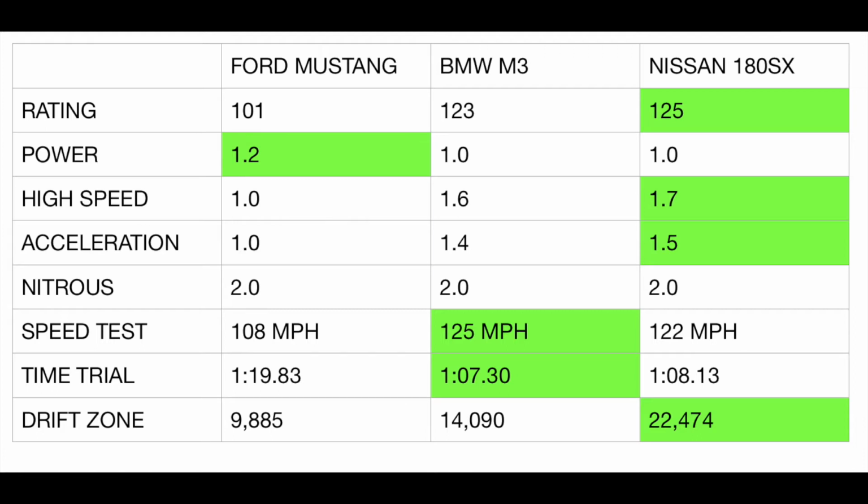So yeah, you can see 2 tests were won by the BMW, the speed test and the time trial, and 1 test was won by the Nissan, which was the drift trial. Nothing won by the Mustang, so you can write off buying that if you want a good first car, unless you're going to put a lot of money into upgrading it, or you're going to quickly move on to something else. Yeah, don't go for the Mustang.